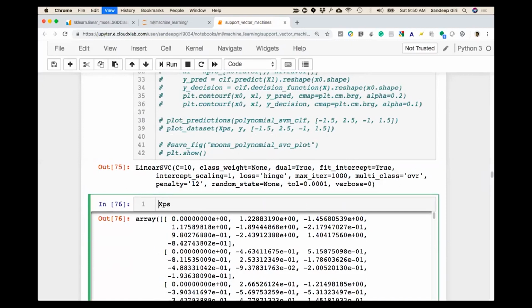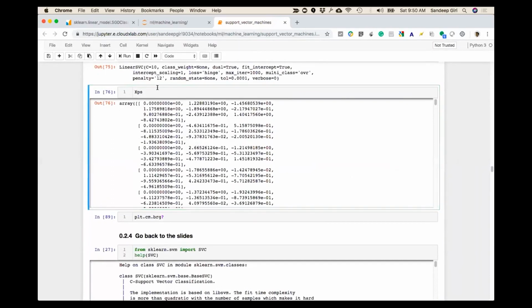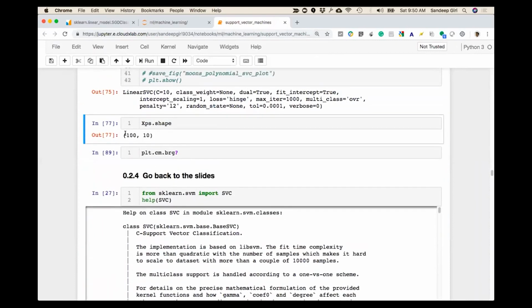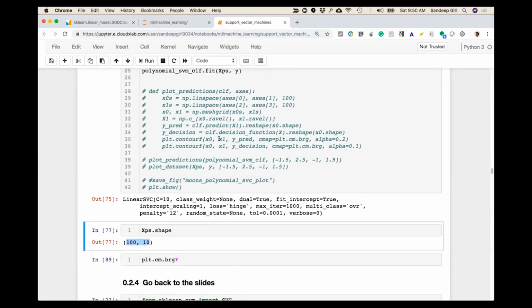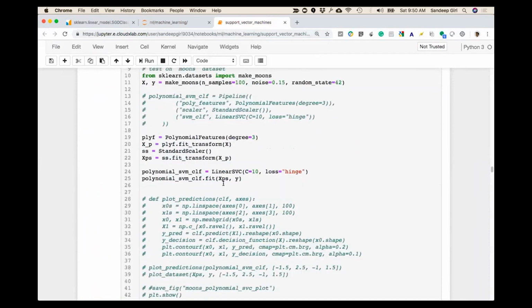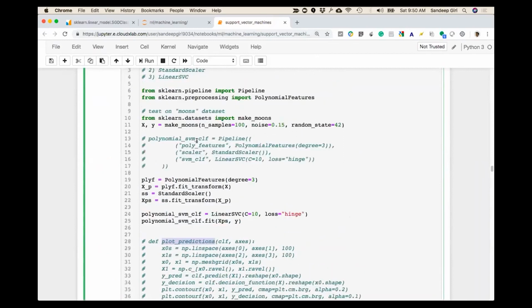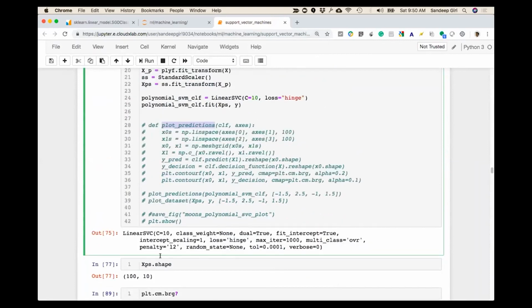Or we can just say XPS dot shape. So it has 100 rows and 10 columns. That's good. And that means that our model till this point is perfect. At this point, you can see that we had two features and we introduced probably 8 more. That becomes total 10 features.